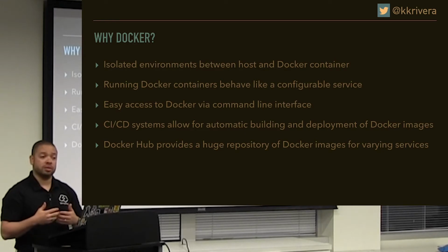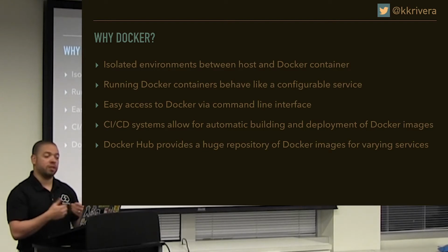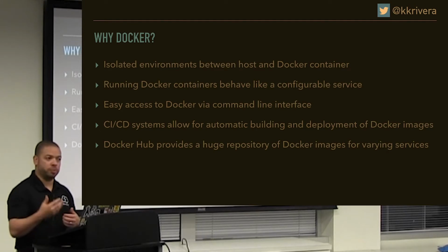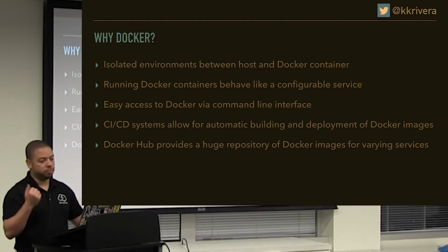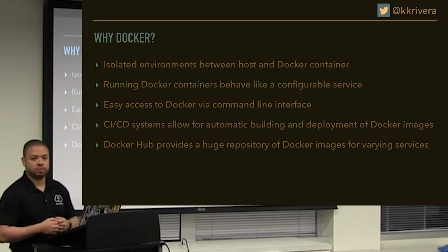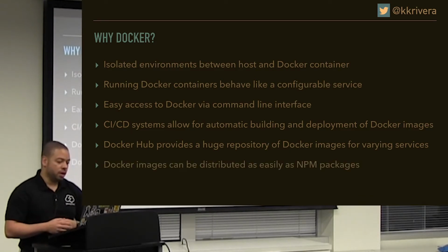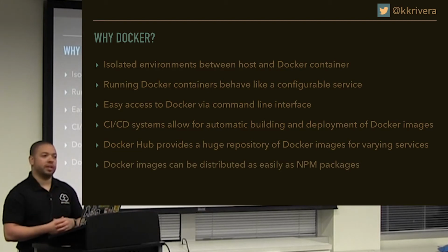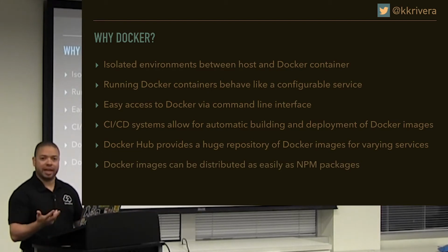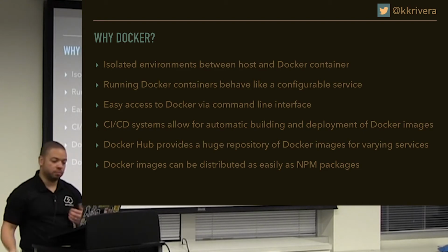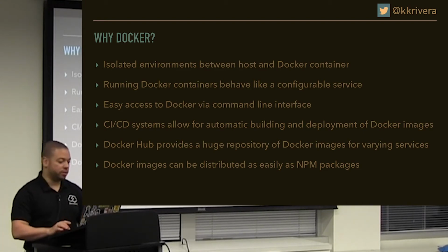That's actually how we deliver our software at DivvyCloud. We build Docker images with our software with the current tag and version, and we just tell our customers, okay, flip the switch on a version number and pull it down. And they're like, all right, we're up, thanks. No painful process for upgrade. And finally, Docker images are distributed like NPM packages. You build them, push them, tag them, pull them down. So I won't beat that one anymore.